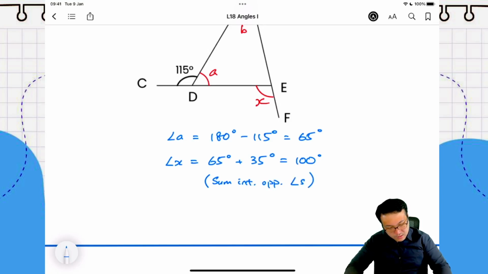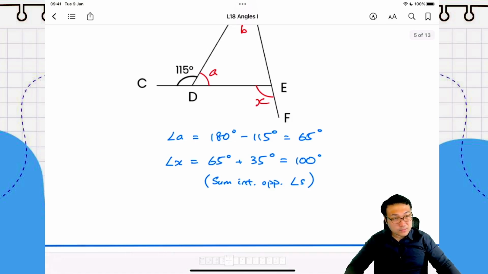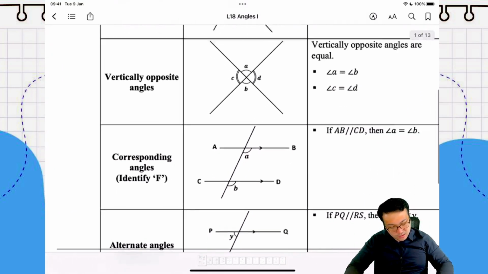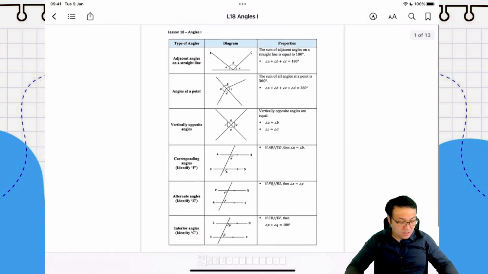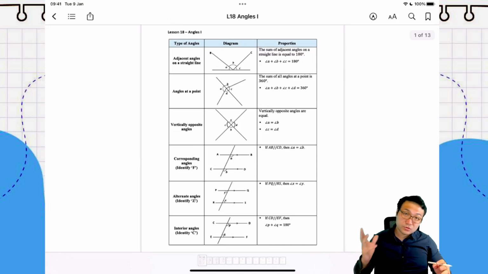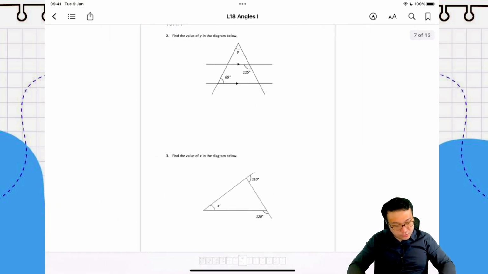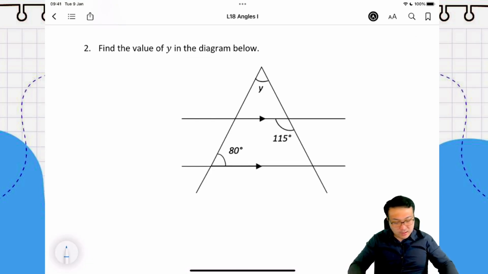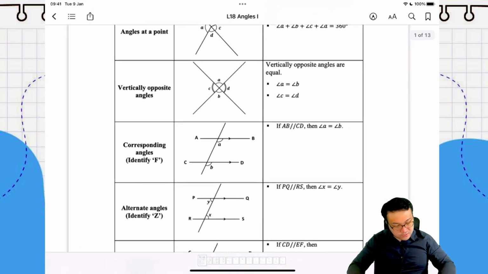There you go. Now, students, do you notice something? Do you notice that every rule has a name? Vertically opposite angles, corresponding angles, alternate angles. Whenever you use a rule, you're supposed to prove it. You're supposed to tell what rule you are using. That's what we're going to do during the lesson. Now let's move on to this. We are talking about parallel lines right now. Before we start on parallel lines, let us move to the rules.